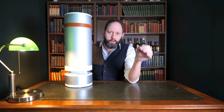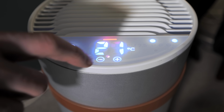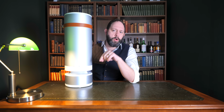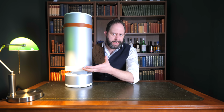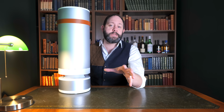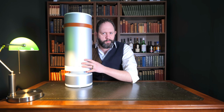This gives you full control of the temperature between 21 and 29 degrees, and it will not only utilise the heat from the mining, but it will also utilise its own inbuilt heating element to give the temperature a bit of a boost when needed. I think this is super clever, and actually it makes it a far more practical device to heat than the original one, simply because of this supplemental heating element.